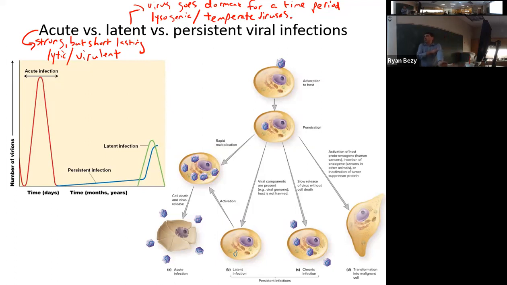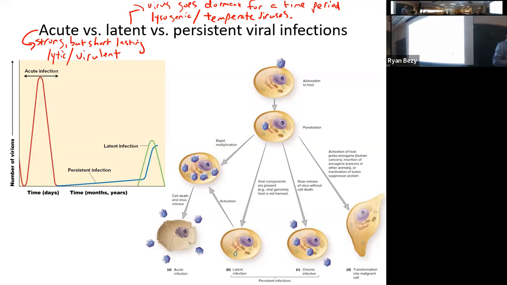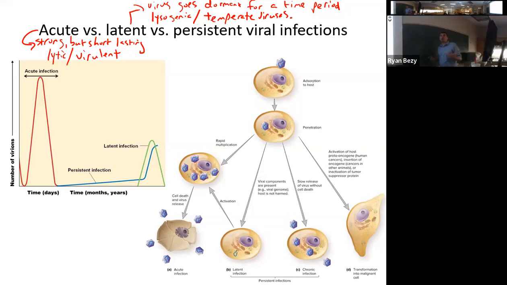So when I say latent, I mean usually there's an initial infection of the virus, and then the virus is still in the host cell, but at no detectable levels. And then at some later time point, it can wake back up and start reproducing again. This almost always means this is a virus that followed the lysogenic cycle, and it was hiding inside of host cells in the form of a provirus, the viral DNA inserted into the host cell chromosome. So chickenpox does that. HIV does this as well.